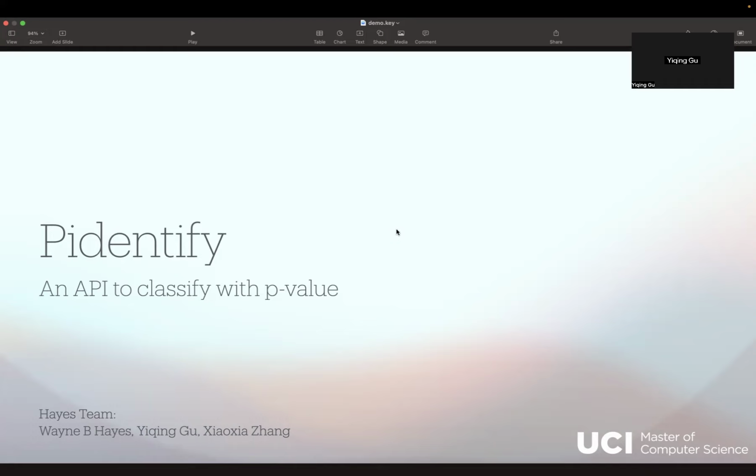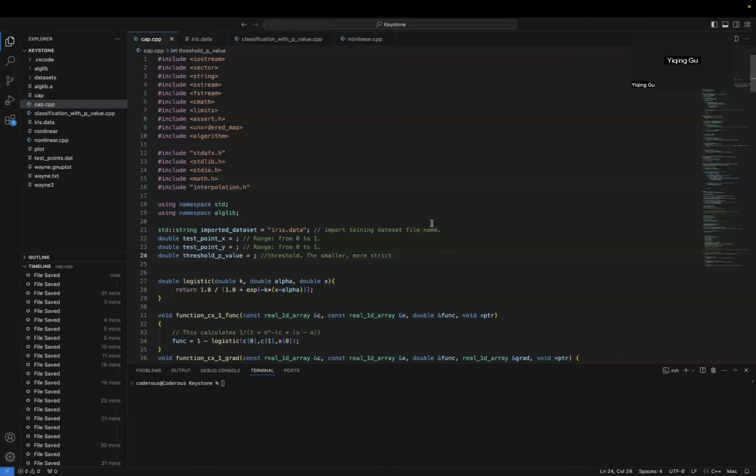An API will help image classifiers work better. We focus on making precise image classifications within simple operations. Here is the interface of PyIdentify. Now, I would like to train a classifier to help me identify iris. There are 4 parameters I can tune here.